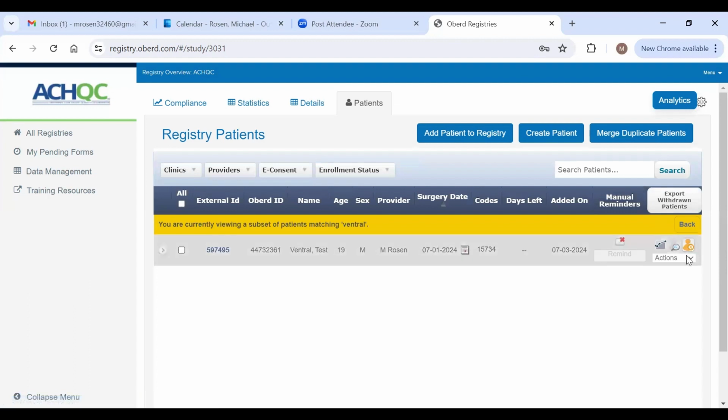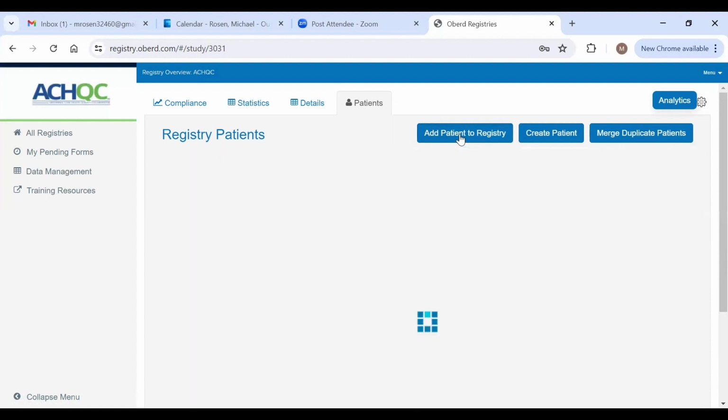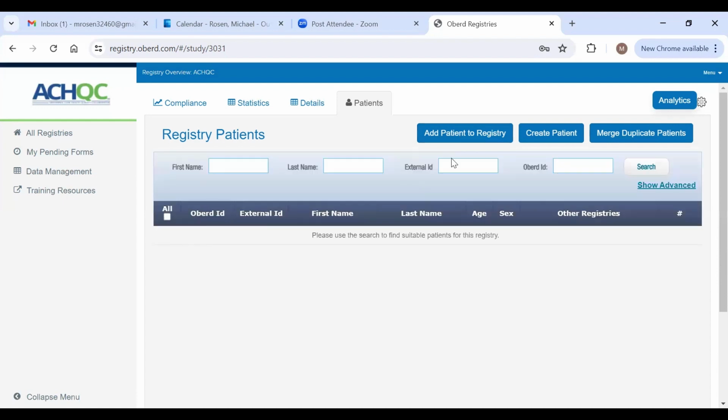And again, you're back to that normal view. Don't forget that step that you have to go back and search for them again, because now we're going to take care of this. They are withdrawn here. We are going to add the patient back to the registry now. First thing we want to do, I take that back. Let me just do this real quick. That was wrong. We're not going to do it that way.